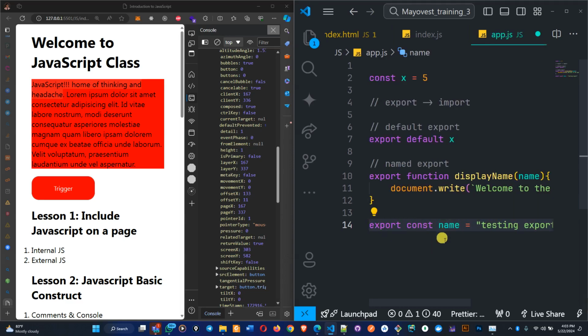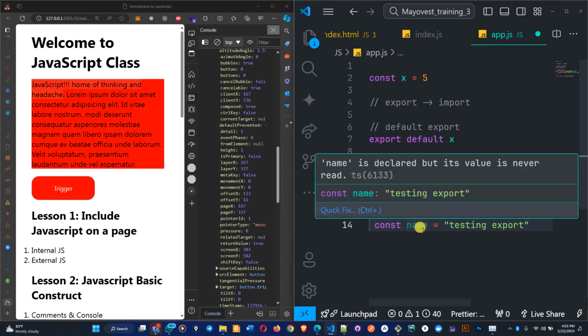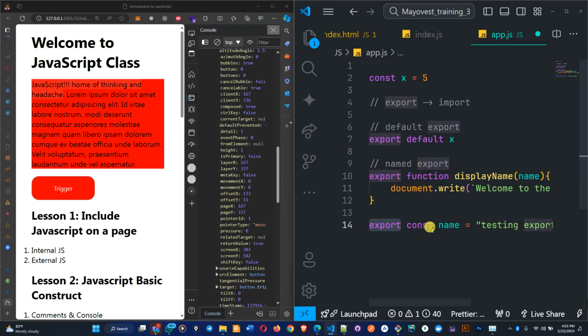You can still use it here, but you are exporting it out for any other JavaScript file that needs this particular name. But if this thing is not there, you cannot use it. Can you see that it is grayed out? It's telling you that this thing now is not being used by anybody and you can't use it outside of this file. But if I use it like this one now, it means that this thing can actually go outside and you can use it in other files.